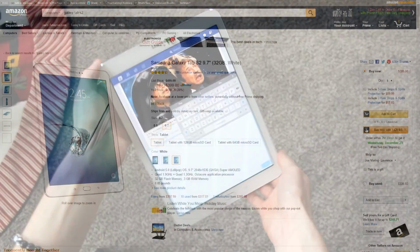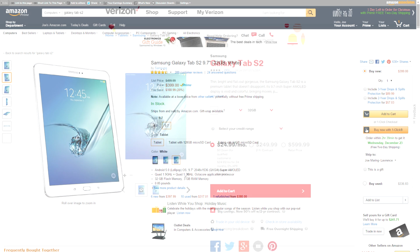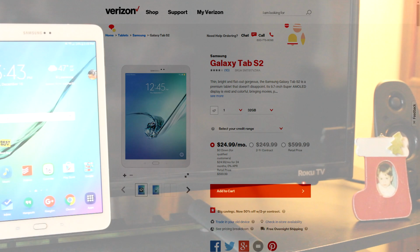If you're looking to pick up the Tab S2 this Christmas, get ready to shell out a few Benjamins to seal the deal. The Wi-Fi only model of the Tab S2 is going to set you back $399. The 4G LTE model that was sent to me by Verizon costs $24.99 a month with an installment plan, $249 with a 2-year contract, and $599 unlocked.